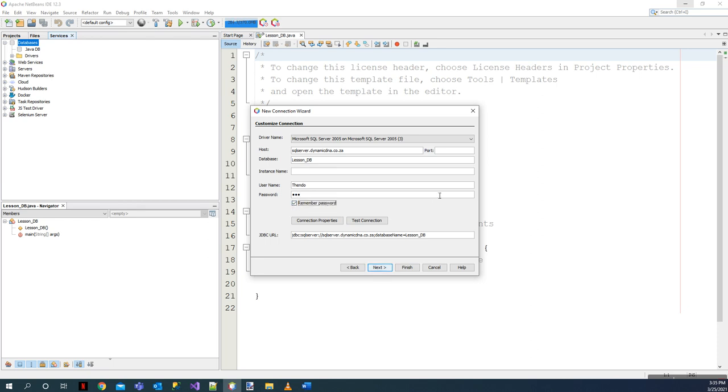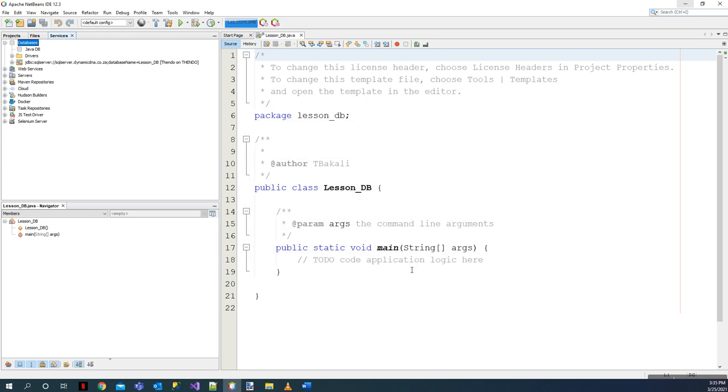I'm just going to press remember password here so that I don't have to enter the password all the time. So I'm going to test connection right now. And as you can see, it now says connection succeeded. Then I'll press finish. What it has done now is create what you call a connection string for me here. This will be the connection string that I will use to communicate from NetBeans to the SQL server. Okay, so basically in terms of adding the driver, we are done for now.